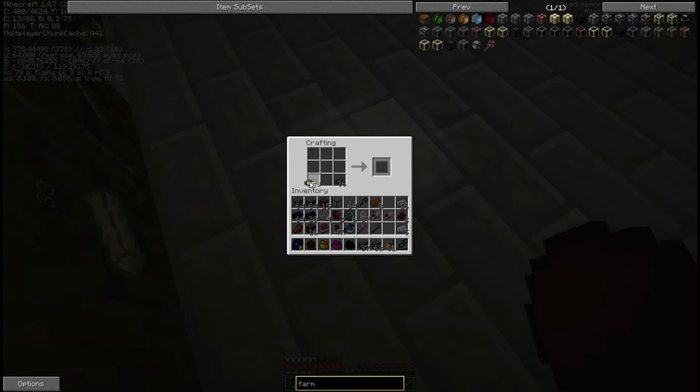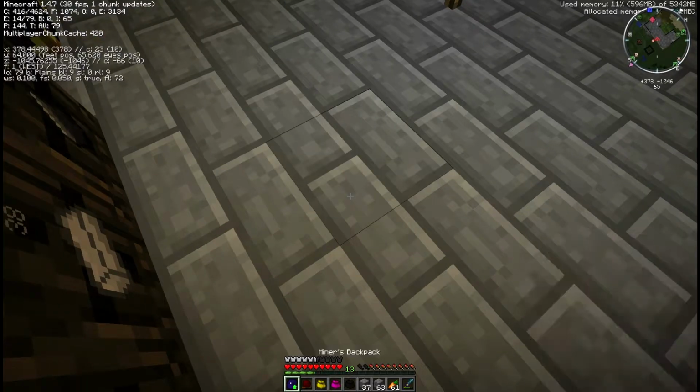30, 1, 2, 3, 4, 5, 6. 36 of those, and 36 of those. Let's turn that thing off. What else was it? Copper, where's my copper? Oh, for God's sake, my copper's gone in my bag.